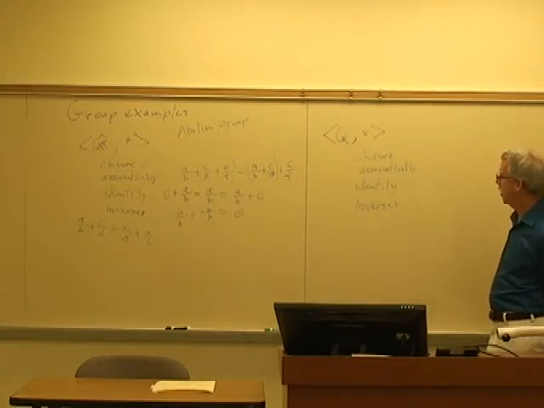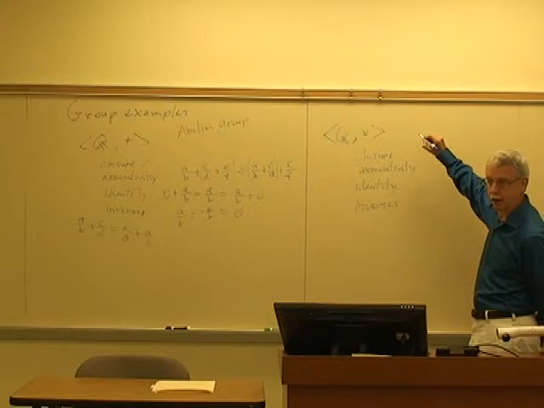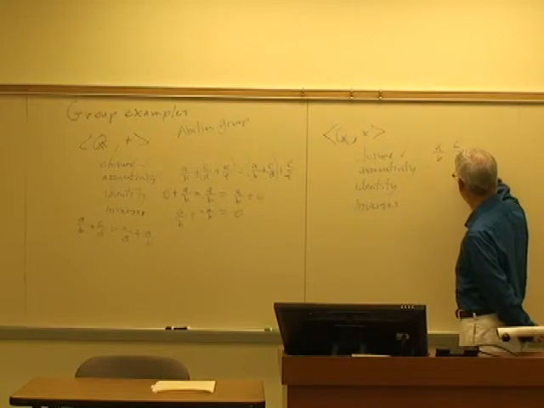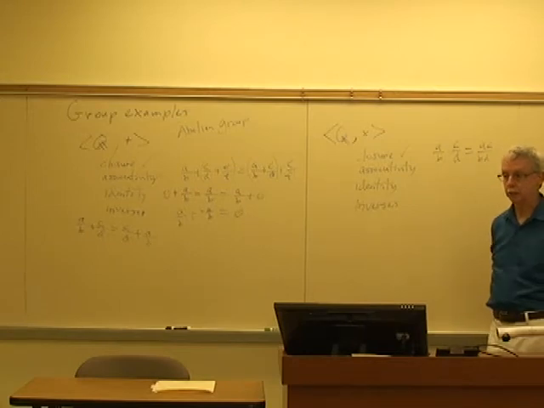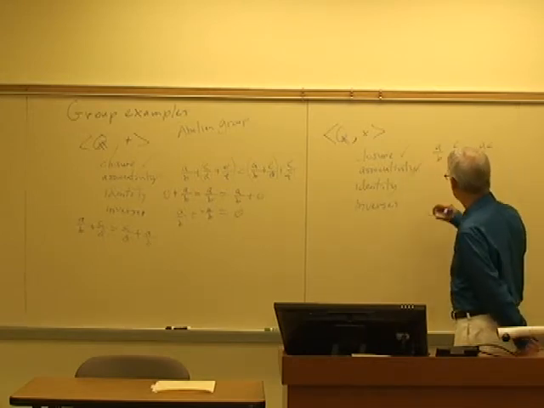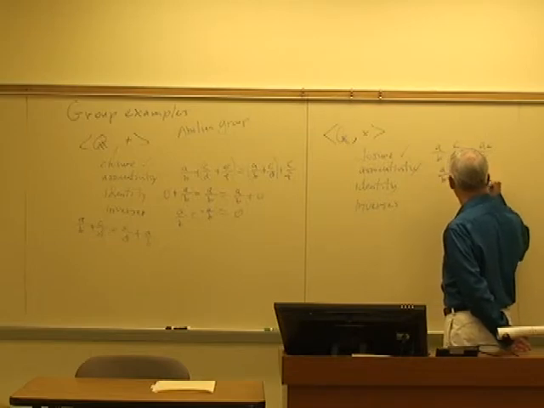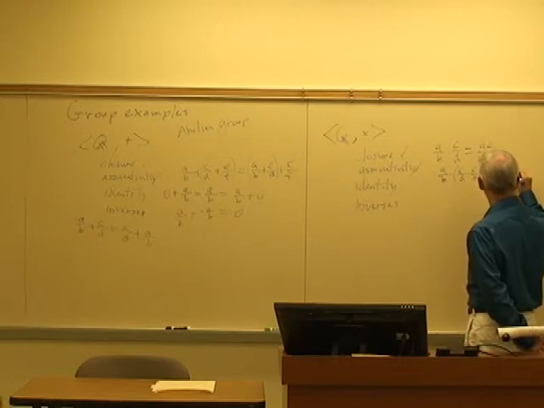Good question. How about the rationals with multiplication? Do we have closure? If I multiply two fractions, do I get a fraction? Sure, right? A over b times c over d, by definition, is ac over bd. And that's a fraction. So we have closure. Is rational multiplication associative? Sure it is, and you can prove it the same way. A over b times the quantity c over d times e over f is the same thing as multiplying the first pair first, for the same reasons.